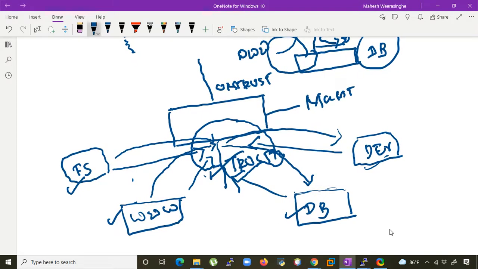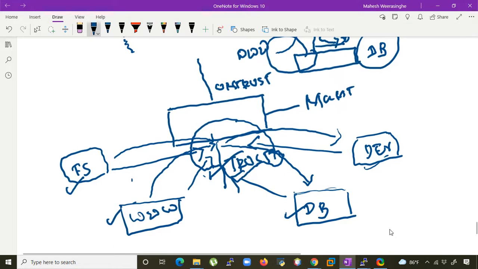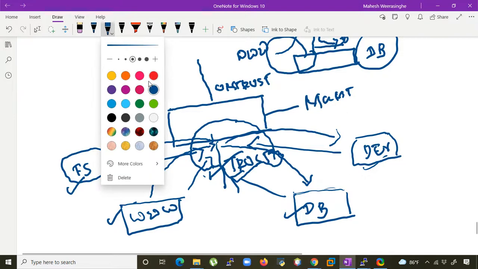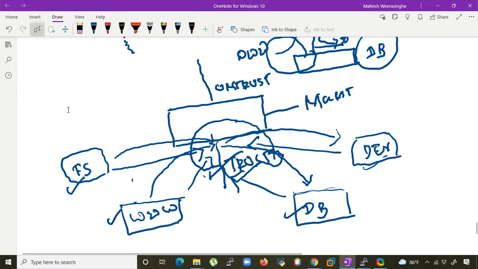Let's say if you want to access a database server through the firewall, the connection is going to be initiated from the web subnet. So then, let me change the color. We can put a UDR, a user-defined route. In the user-defined route, we can tell the www subnet, if you want to communicate to this database subnet, that is a totally different subnet, your next hop would be the trust interface IP. So that is a totally different subnet IP. So your next hop would be this.